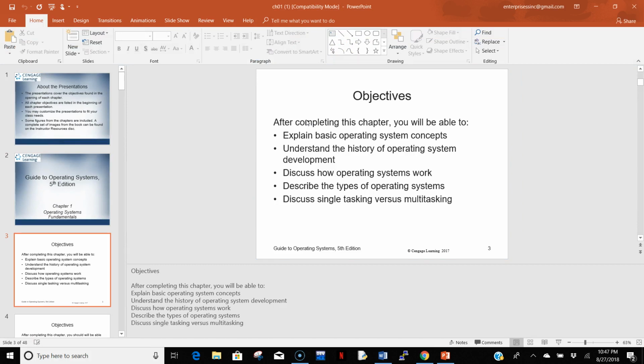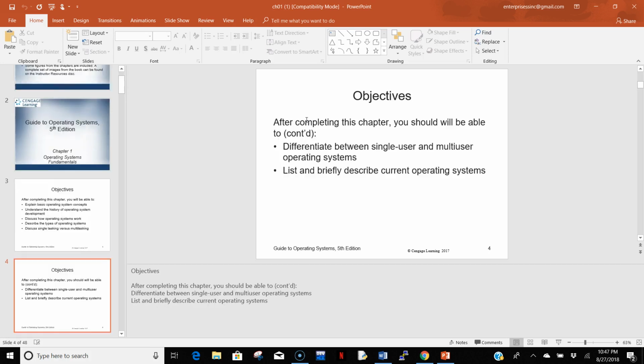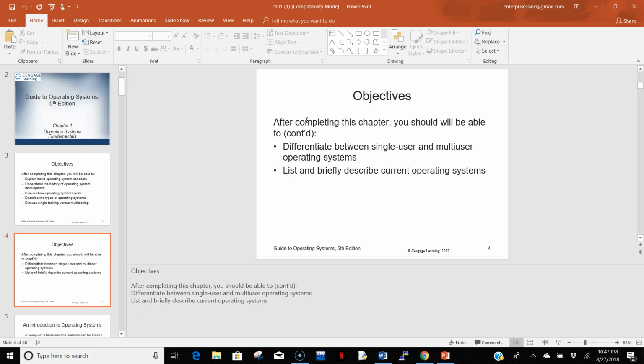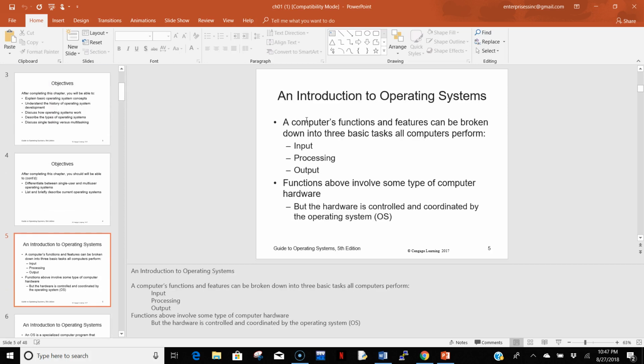So the objectives are explaining the basic operating system concepts, understanding the history of operating system development, how operating systems work, and talking about the different types of operating systems, and then discussing single tasking versus multitasking. We should also be able to differentiate between a single user and a multi-user operating system, and then talk a bit briefly about what the current operating systems out there are.